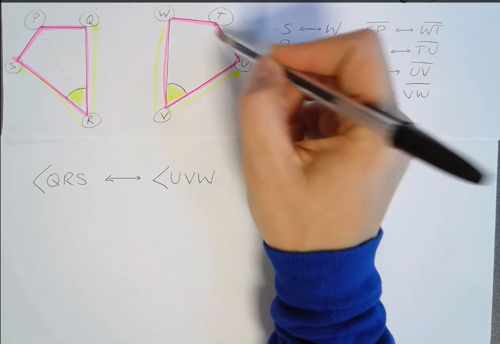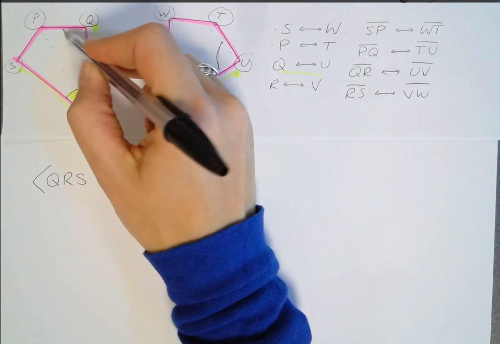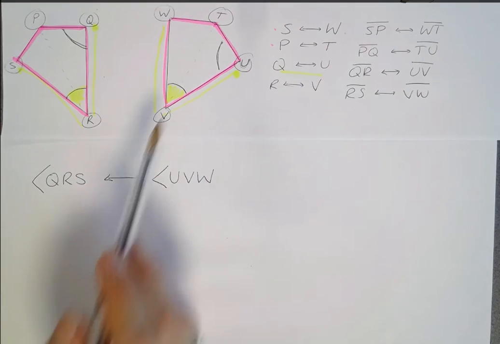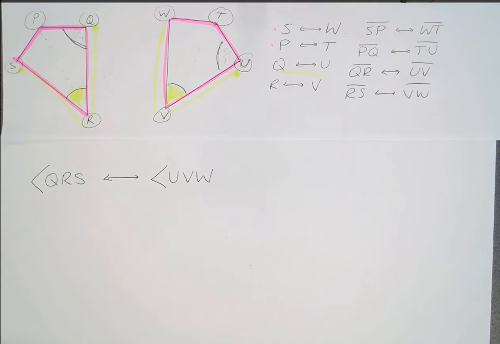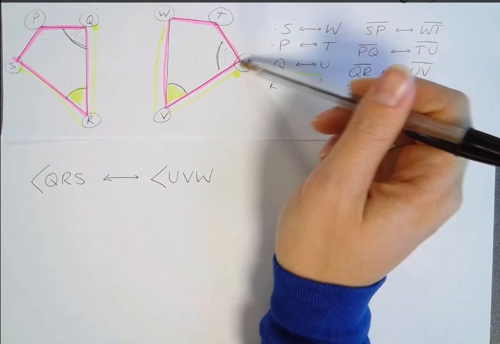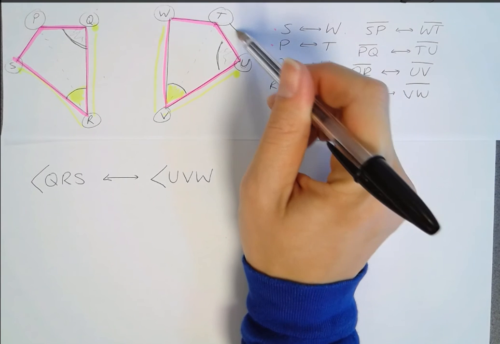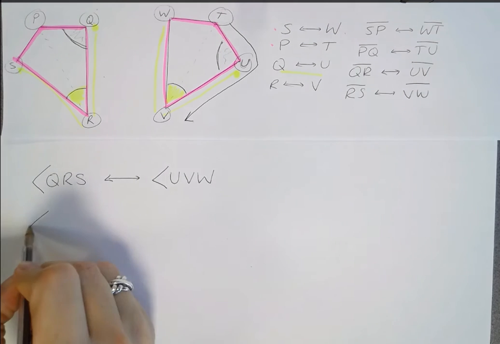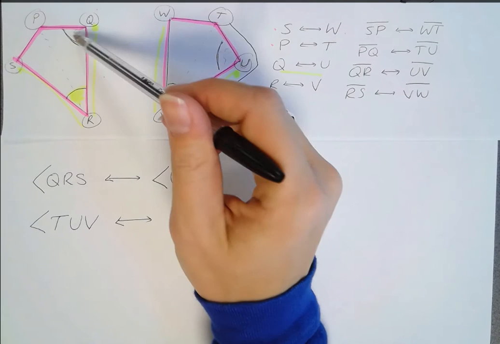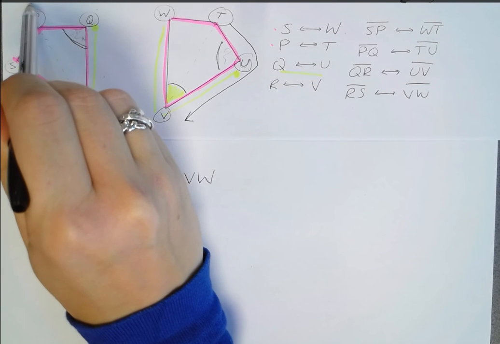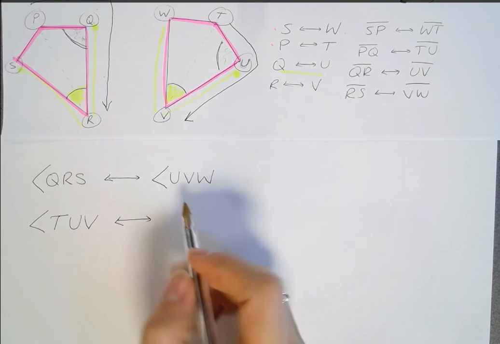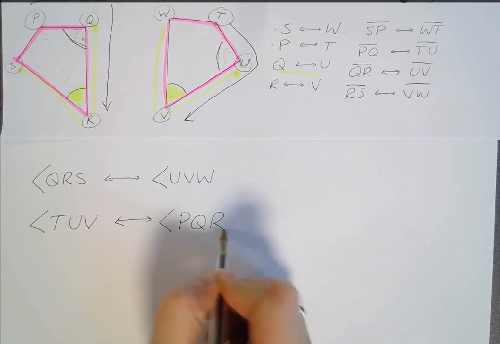So let's go with this one now, and its corresponding one is over on the other vertex, so U corresponds to Q, so they're going to be the same size. Right, this time we need to go from any other direction, so let's start up here, away from the angle, towards the angle, and then away from the angle again. So we're going T, U, V this time, so angle TUV will correspond to, remember we have to start away from the angle, so we're going to start up here and go round in a clockwise direction, P, Q, R. So our angle PQR will correspond to that one.